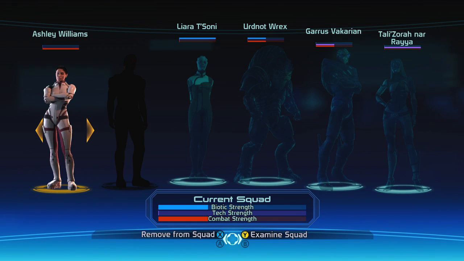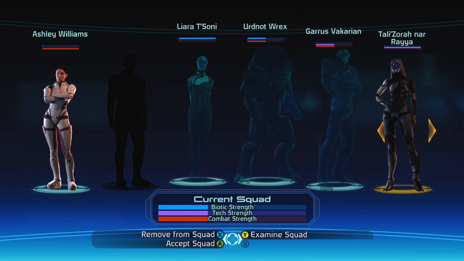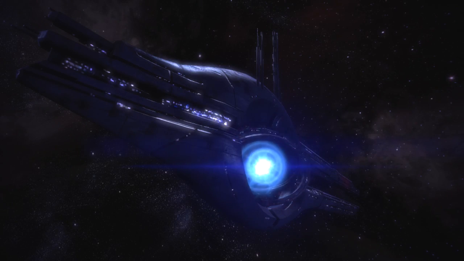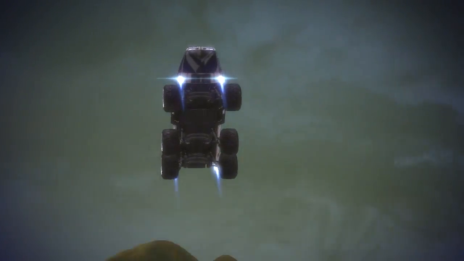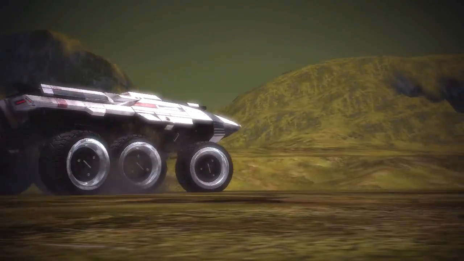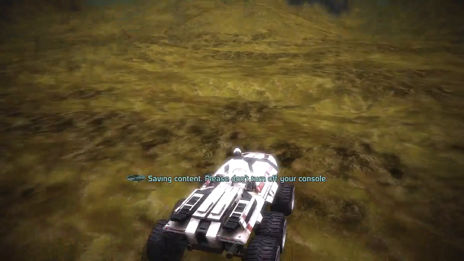Okay, let's go with Ash, and we'll go with Tali as usual. I think that's our best squad. My best squad, anyway. A lot of people like to use Garrus and Wrex and stuff, but I've played with them so much in the past, I figure I'll just try something a little bit new.